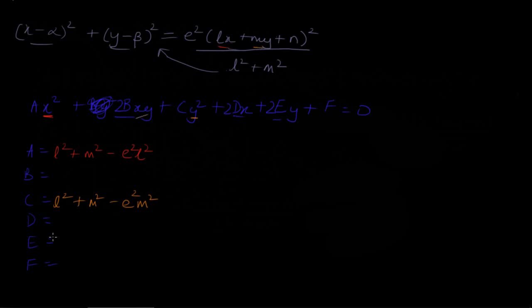As for the xy term, it is minus LME square. Again, L because it's multiplied with the x, M because it's multiplied with the y and E square, and it's got to be a minus because there's going to be no xy term on this side. So when I take the xy term and I put it this side, there's got to be a minus.